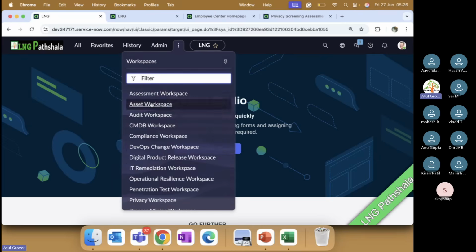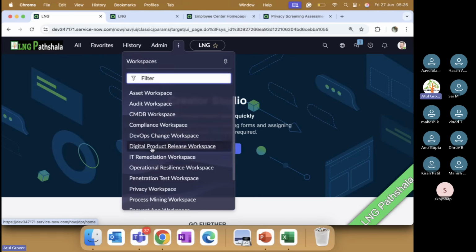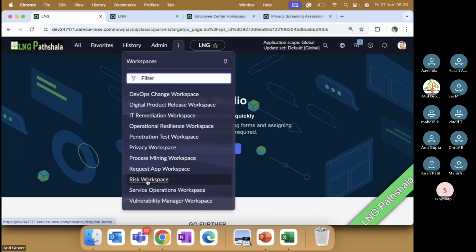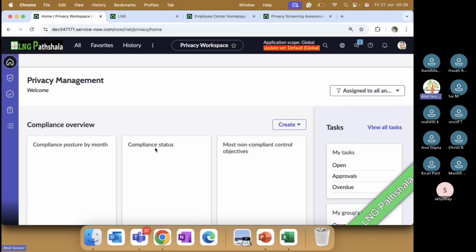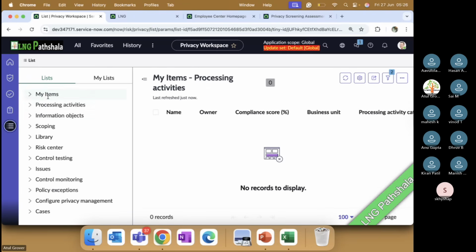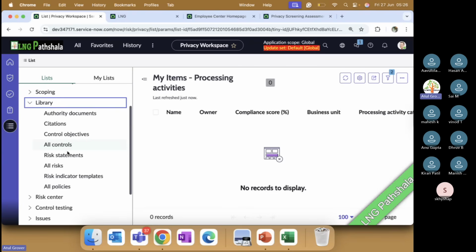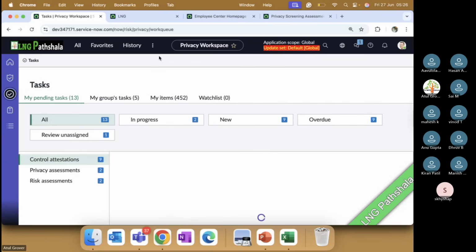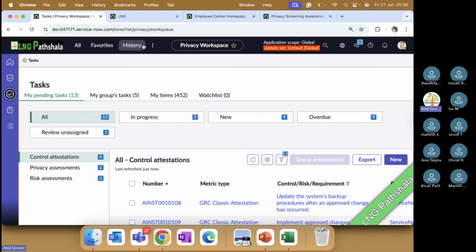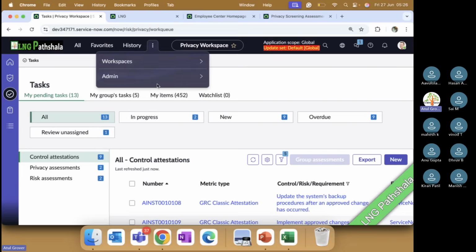And you can go to either the risk workspace or the privacy workspace, and you can see it here as well. Authority. Okay, this is my workspace. So I'll go back to the risk workspace. Sorry.